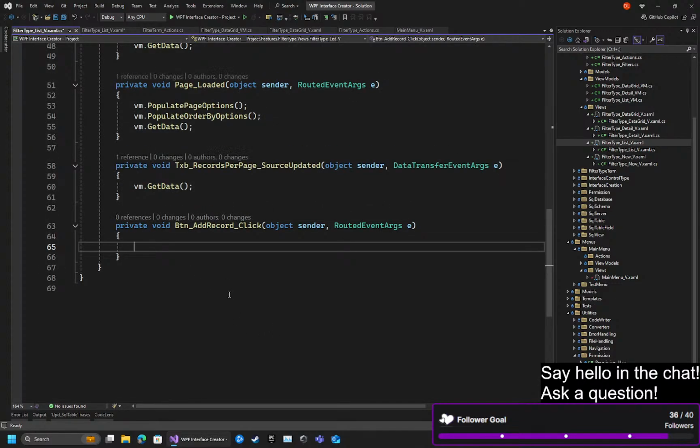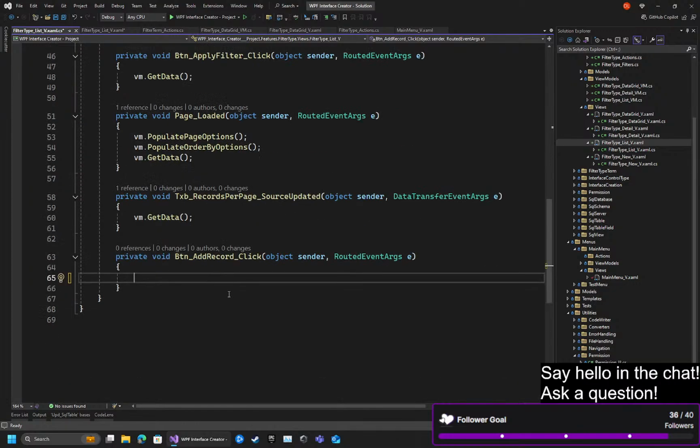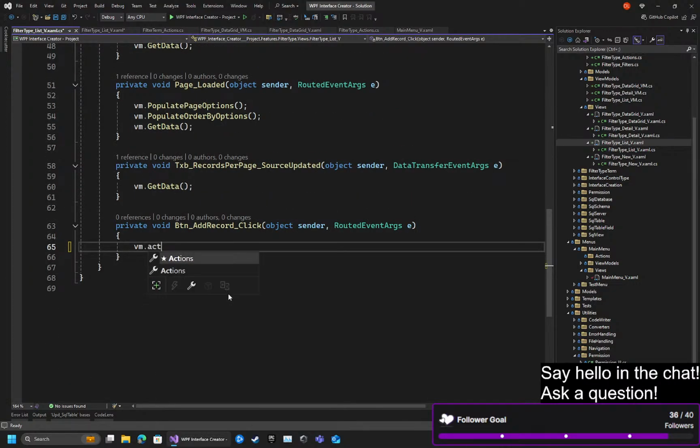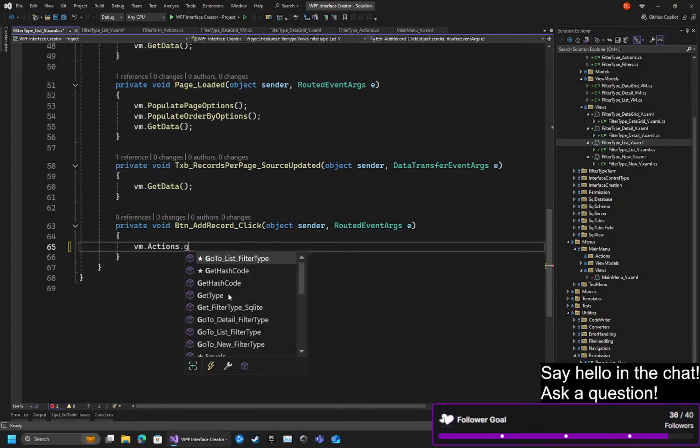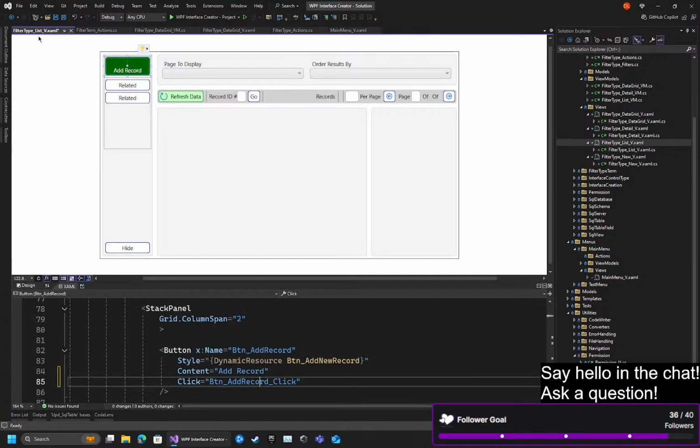Okay, so we have nothing. VM, go to VM.actions. Go to new filter type. There we go. That works.